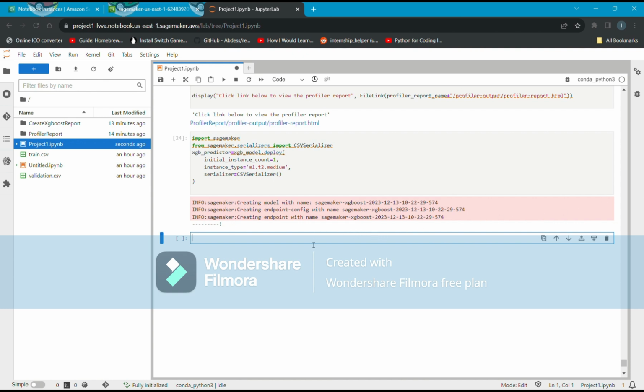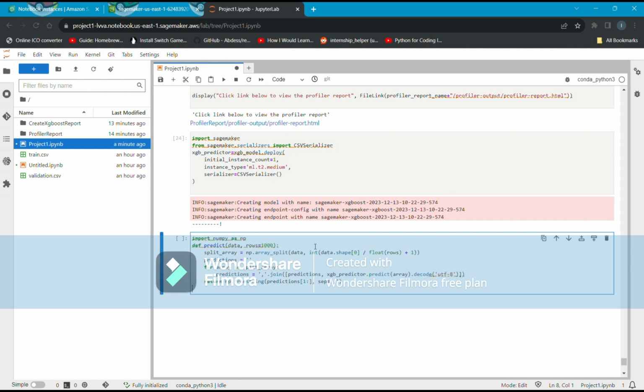Now we can finally evaluate the model against the test dataset. For our final step, we're going to be using this script here. We're going to set up a predict function that tests the model against the test dataset. The rows argument can be changed if you want to do a batch or make it go faster, but it directly affects how much of your instance capacity you'll be using.